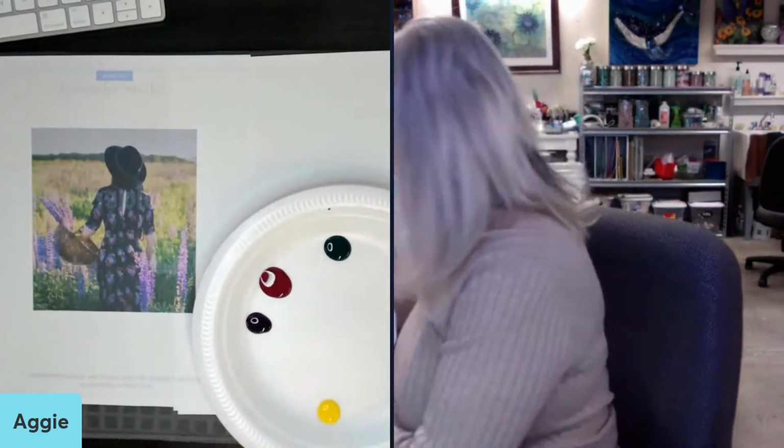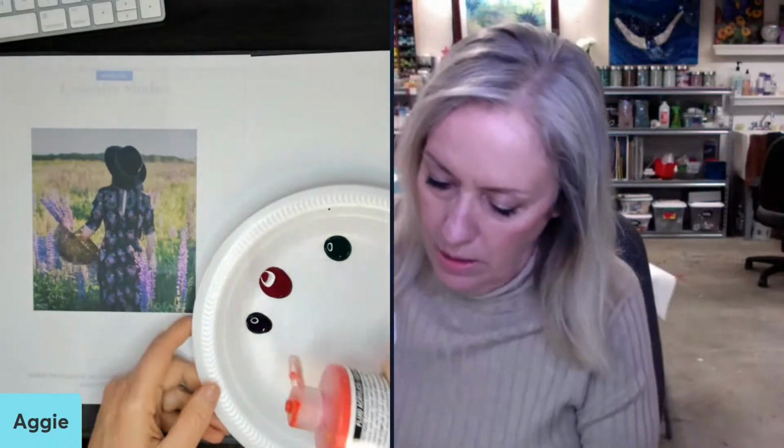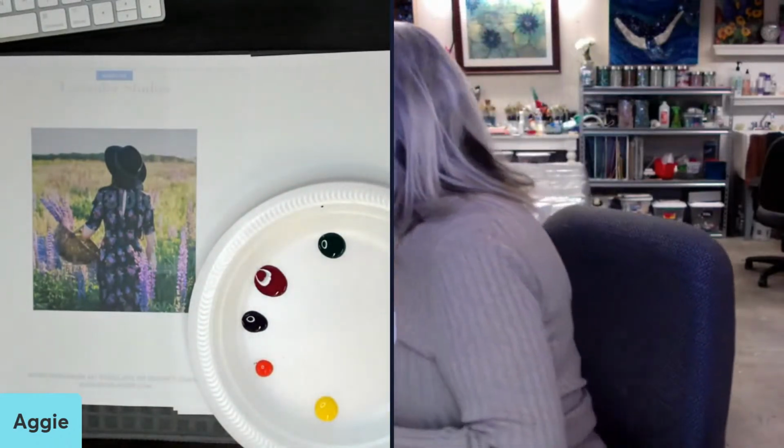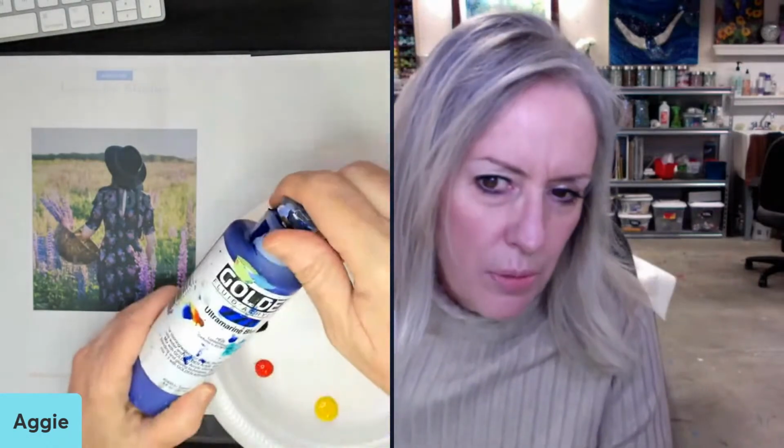I guess I didn't separate the warms from the cools, but that's okay. I'm going to grab this red also. Just a little bit of pyro red light. Something went flying. And for my blue, I'm going to use some ultramarine blue.